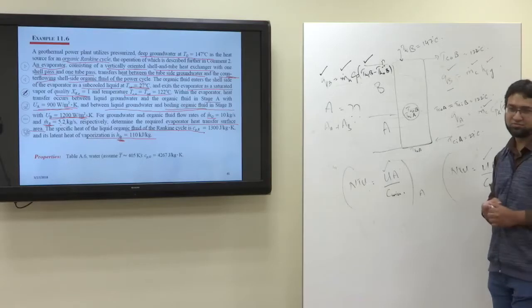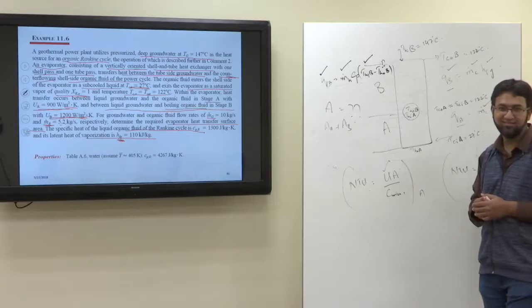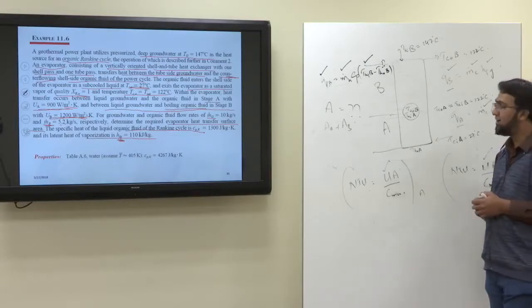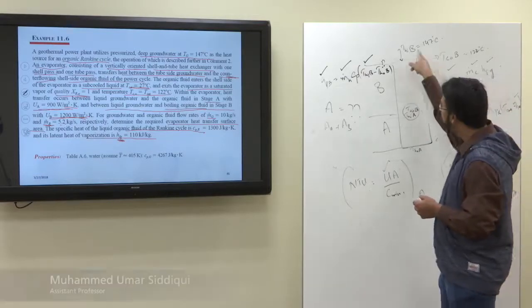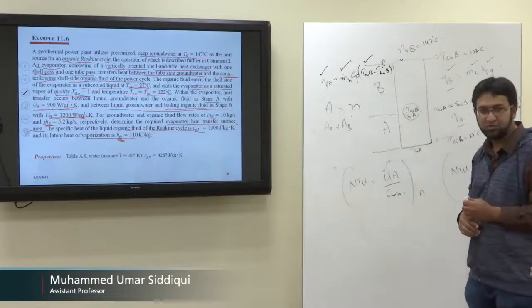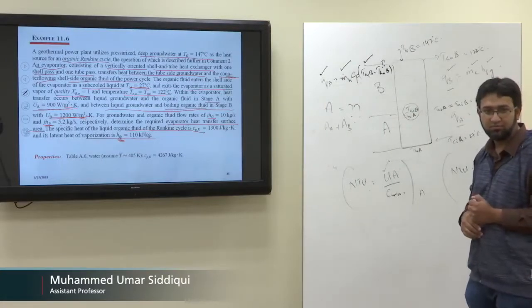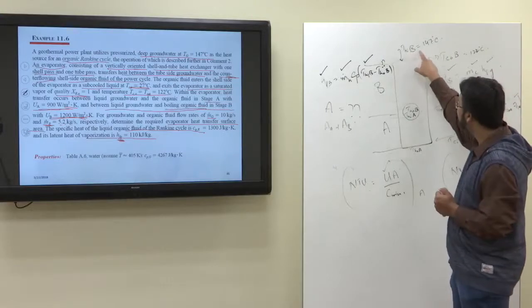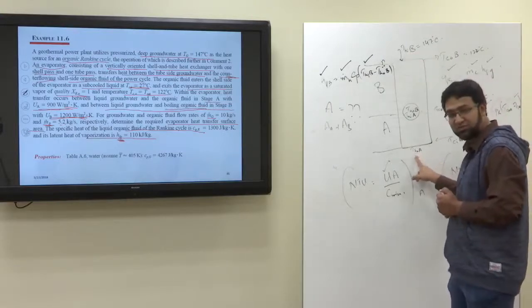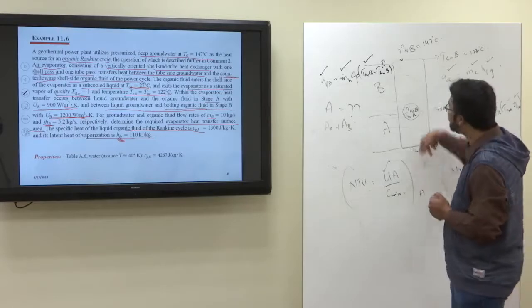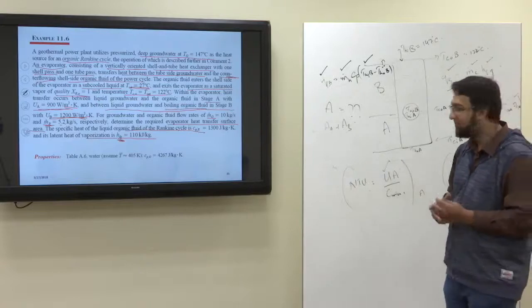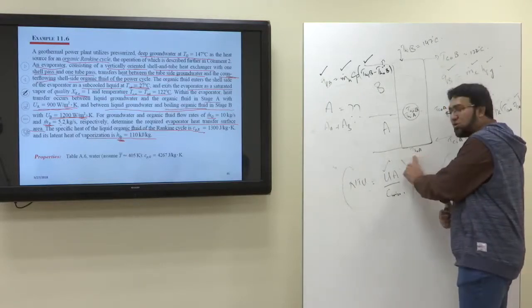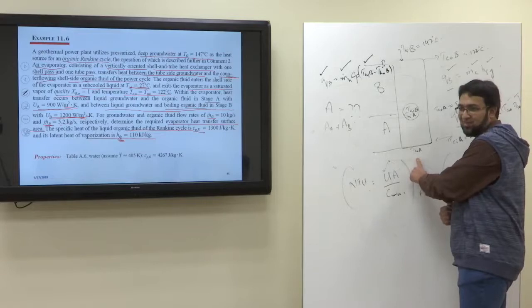Again here you need an assumption because you need to take the mean between the two temperatures. Now here what they did is they did not take the mean of these two temperatures, they took the mean of the whole system, hot in B plus T hot out A. So they take one Cp value for the whole average. And again for that average there needs to be an assumption, because you also don't know this.